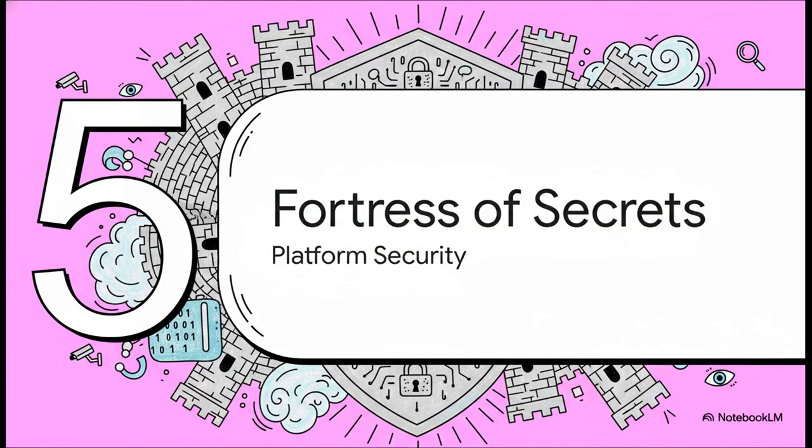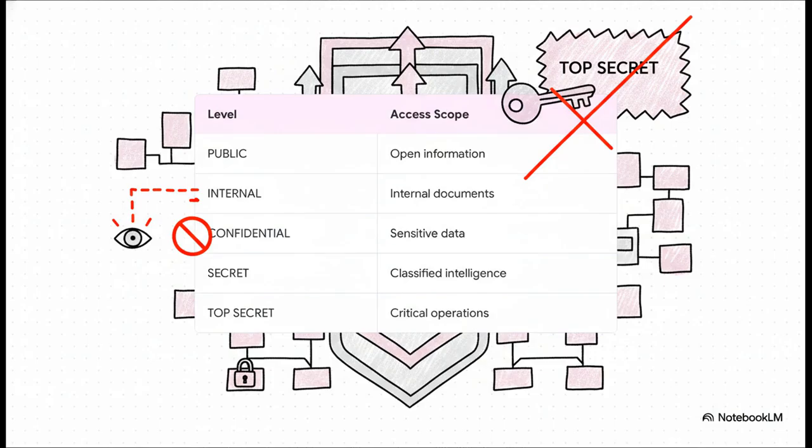Of course, a system this powerful, holding this much sensitive information, needs an absolutely extraordinary level of security. So how is it all protected? Well, it's designed to be a literal digital fortress of secrets. First off, access is controlled with an iron fist. The access subsystem enforces a really rigid hierarchy of clearance levels.